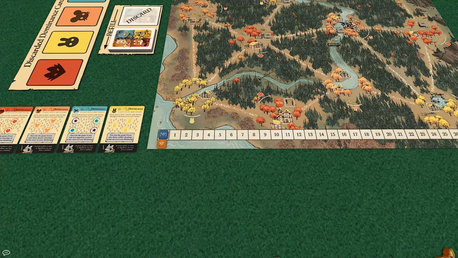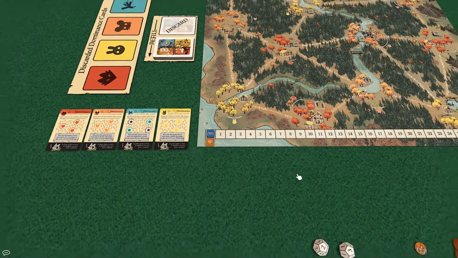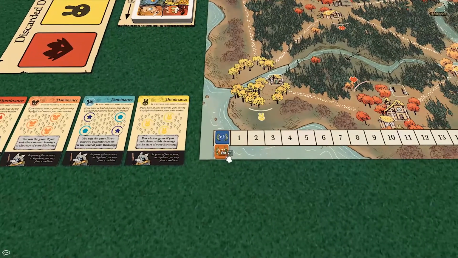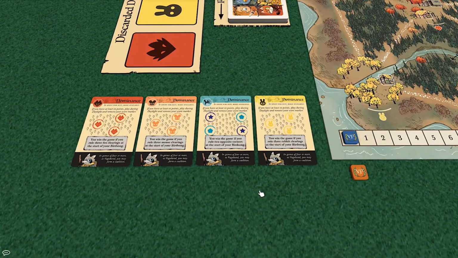Step 2. Victory conditions. How do you win a game of Root? There are two ways to win. One is to get 30 victory points. These are the victory point markers that tell you how many victory points your faction has. The second way to win is dominance cards. More on how to use dominance cards later.